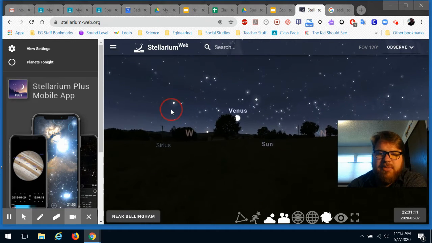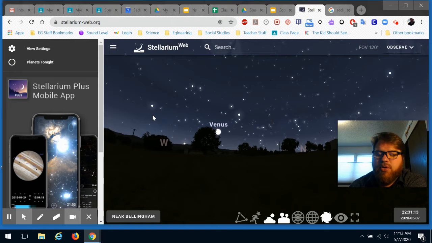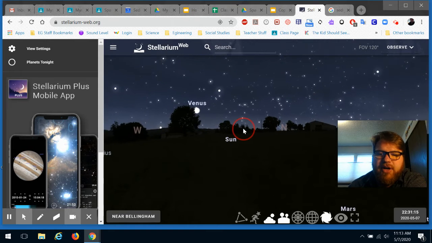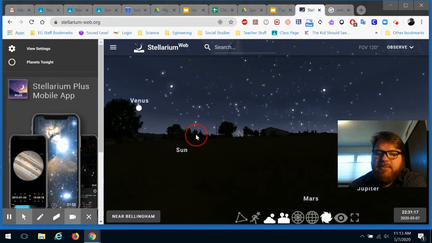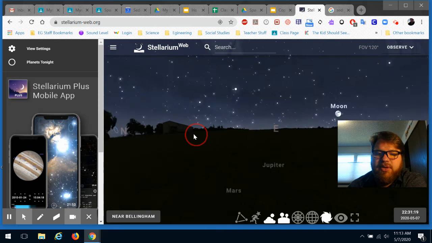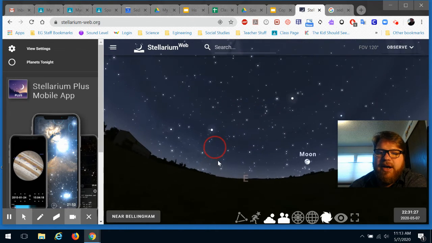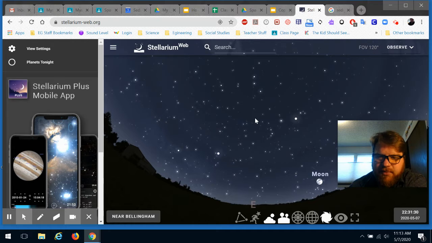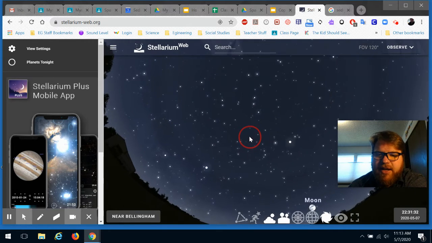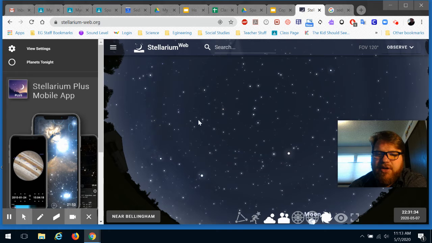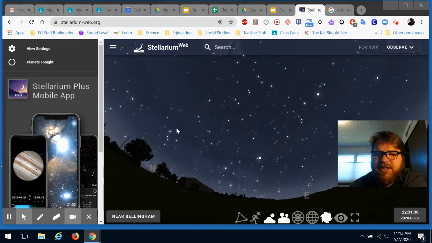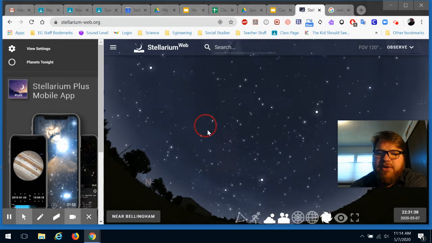Maybe your parents know what direction north, south, east, and west are from your house. You can ask them. You can also use a compass. Usually there's some apps too. You can put an app on your phone or device, or you can use this tonight to look at and then go out. And I challenge you to go out tonight and look at the constellation patterns and see if you can recognize any on your own.